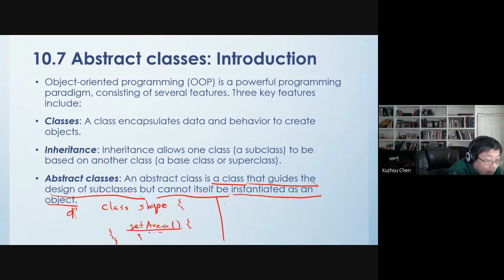And the idea for this is that I want you to create a class called circle. Now, I can define circle as a subclass of shape. So shape is a base class of the circle.